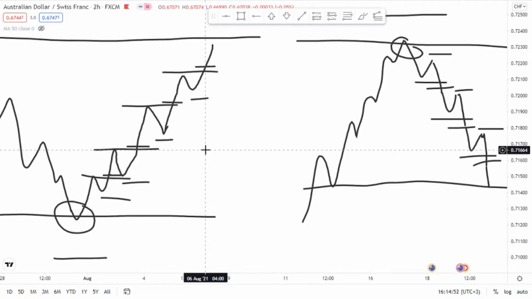So what do I mean by that? What I mean is that in as much as you could make a really good amount of money by scaling in, the trade could also go against you, and when it goes against you, you could literally blow your whole account on that particular move. So it is a double-edged sword.